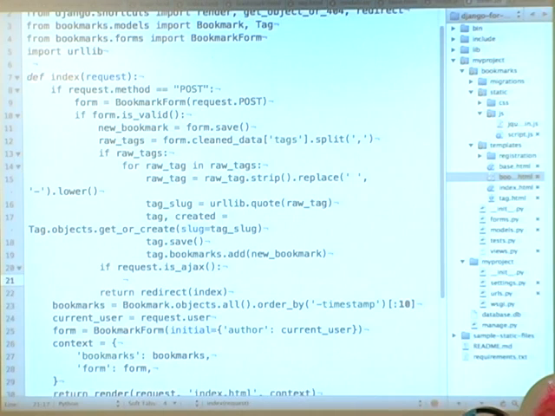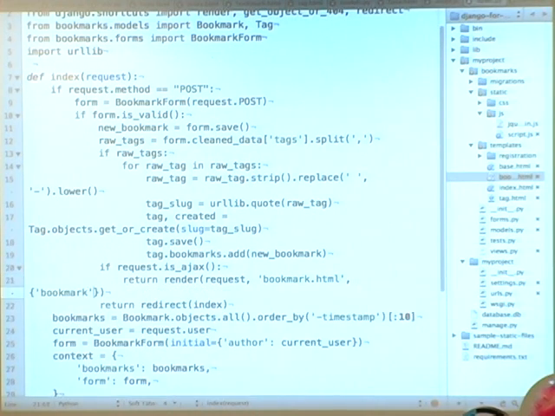It's a built-in method that looks at HTTP headers and can generally figure out if something's coming from a JavaScript call or not. And if it is, then we return something else. We return render request, bookmark.html, and a very short context. Bookmark, and that's our new bookmark.